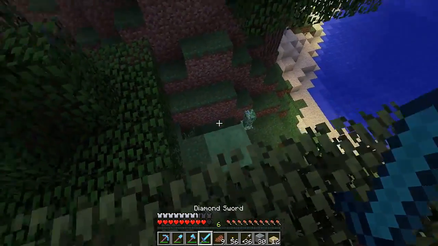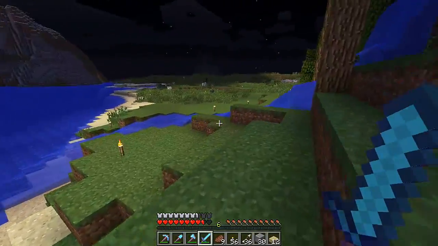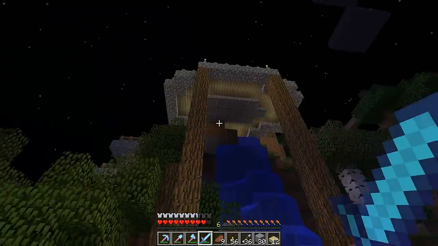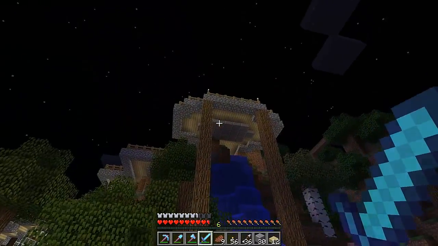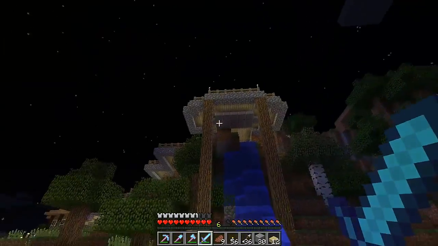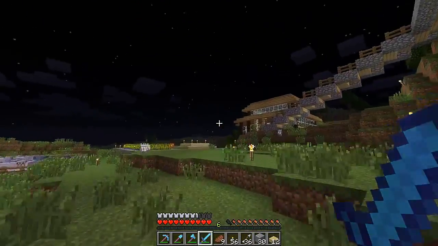Ooh, creeper. Don't wanna. Ooh, that knockback. I tell ya, just gives that extra kick. Now that looks really good, actually. It gives a push out. It almost looks indented, and it gives that shadowing in there. I think it looks really nice.